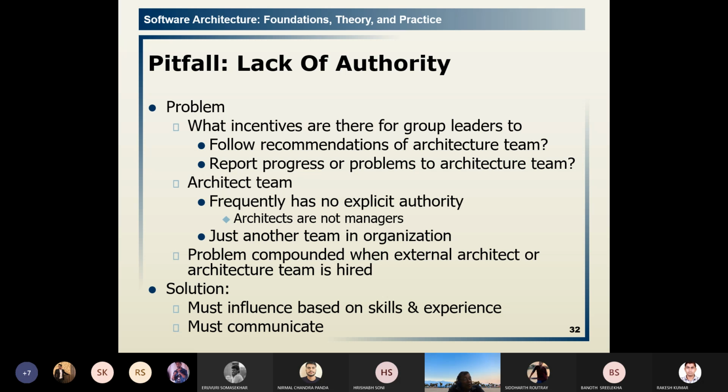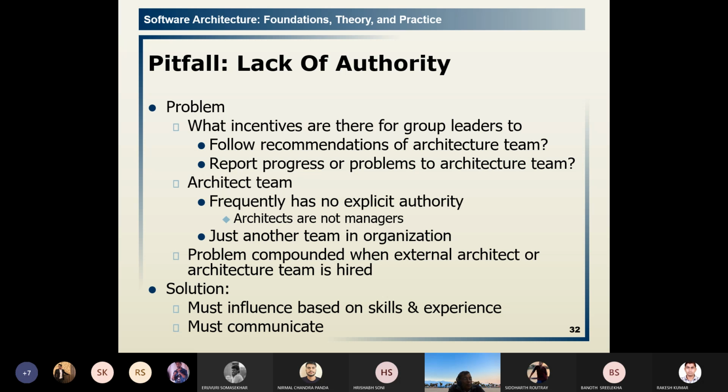So this sentence is a problem: top level managers do not give full authority. They don't provide that much funds. Just another team in an organization. You are as good as other teams in the organization. You are in no way something special. So this is the sentence. The top level managers speak to the architects who do not understand the value of the architect.